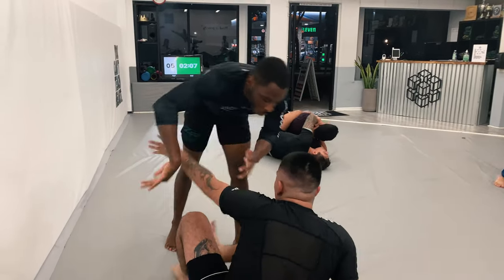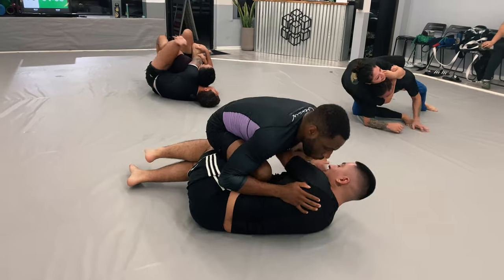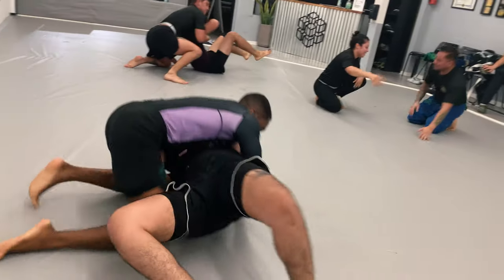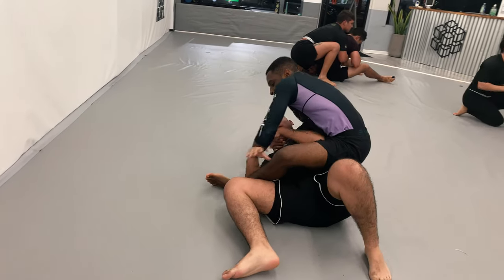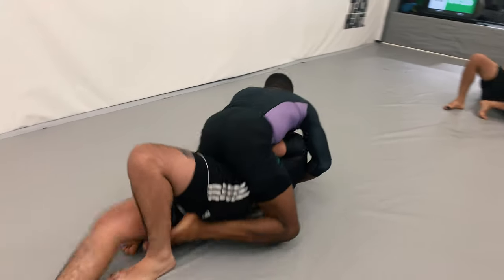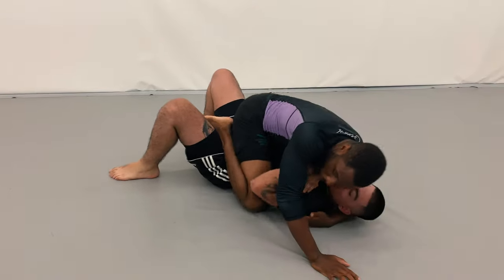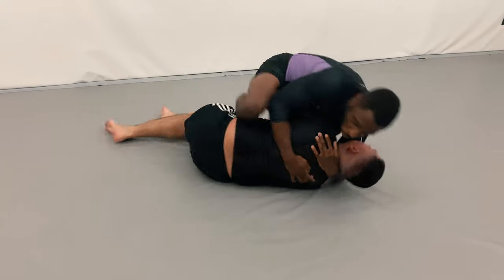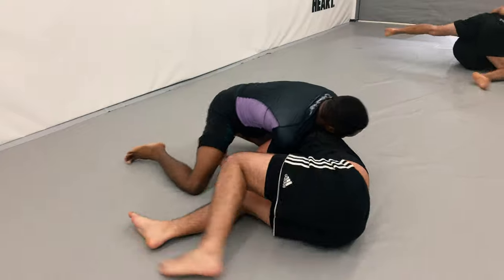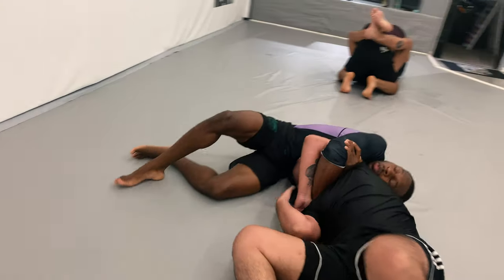I step through and get the knee on belly. He turns into me to clear it but I keep it on there. I try to step over to the other side but he follows me into half guard — I stuff the leg and get into side control. He tries to turn into me and I get into mount, like an S-mount, then settle into full mount because he's bucking and turning. I'm trying to work to the back but he's doing a good job stopping me, so I transition side to side. I set up a DARS choke, get my left arm all the way through connecting to my right bicep, sit, and get the tap.